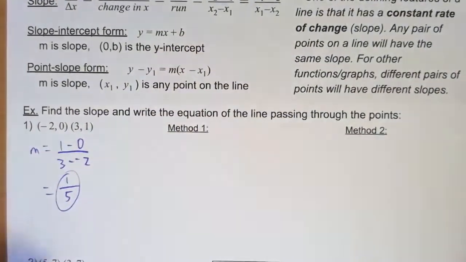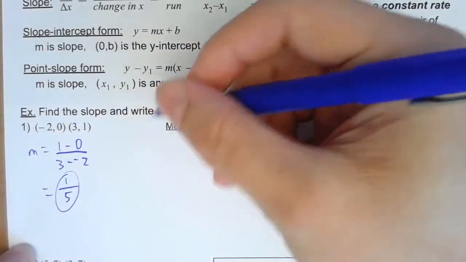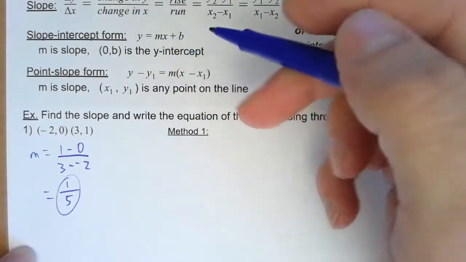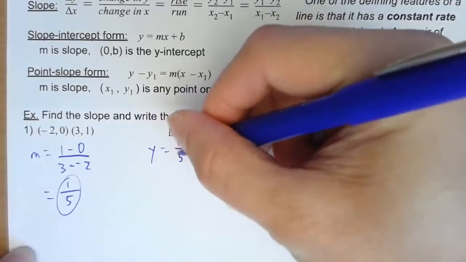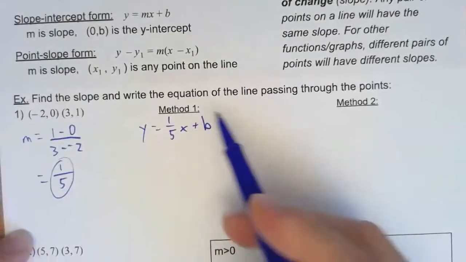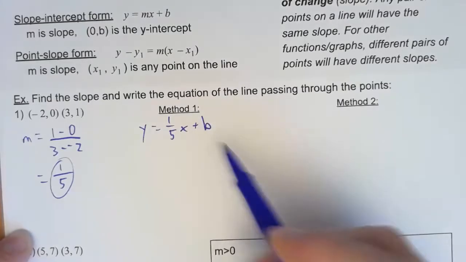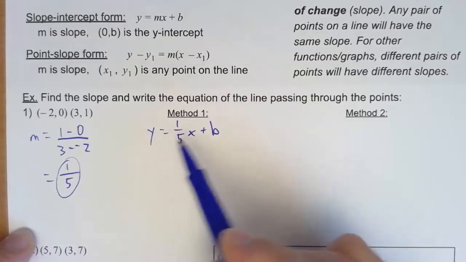And then if we want to write the equation of a line, there are a few different methods. I'll show you 2 of them right now. One of them I like to use is that we start with y equals mx plus b, and we know the slope, we know the m. So we've got this. And then we want to know what that b is. If we knew what the b is, we'd have the equation. So we're trying to find that, but there's 2 other variables here.